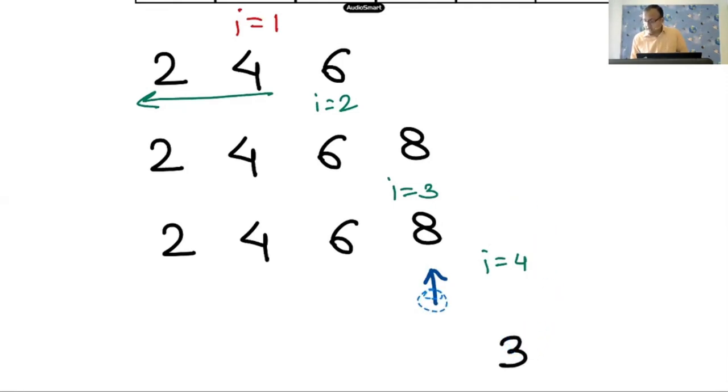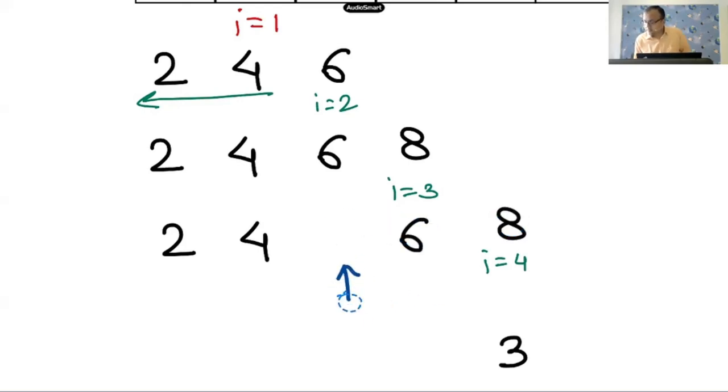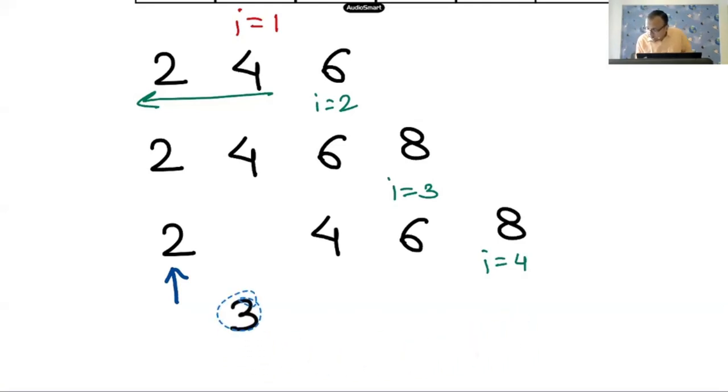You start comparing. 8 is greater than 3, shift it. 6 is greater than 3, shift it. 4 is greater than 3, shift it. 2 is not greater than 3. What is to be done? Very simple. Put 3 after 2. And again, this array of 5 elements is sorted.